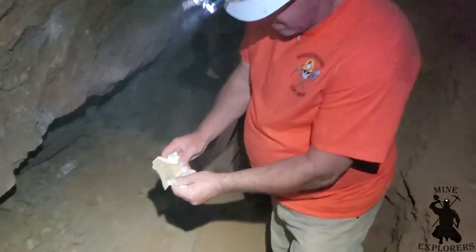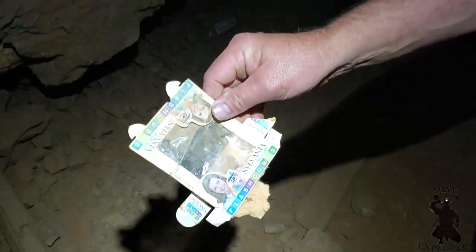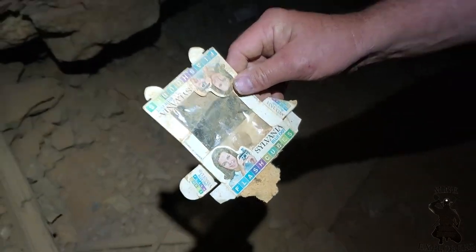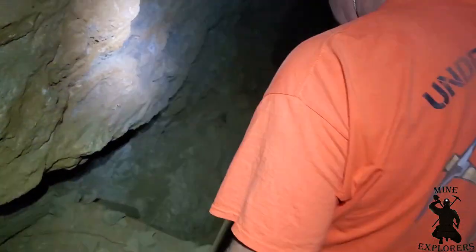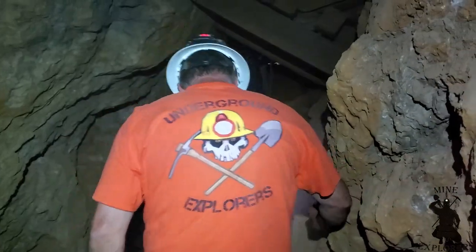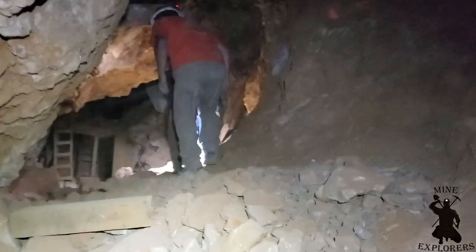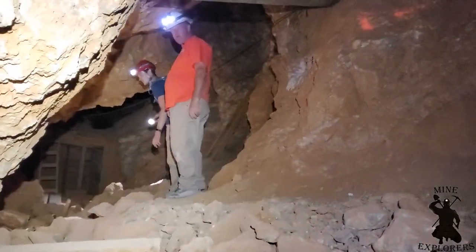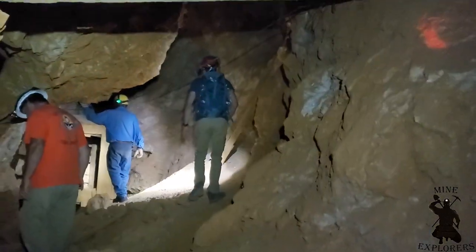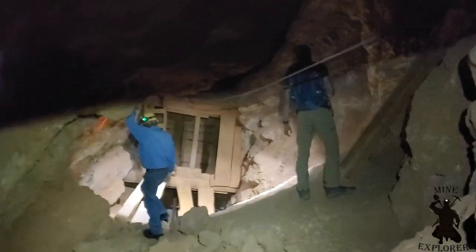Little Debbie snack cakes? No, the flash bulbs. Oh, Little Debbie flash bulbs. Blue dots, flash cube. Mm-hmm. Little Debbie snack bulbs. Somebody was smoking some cool.